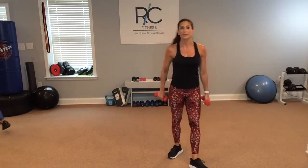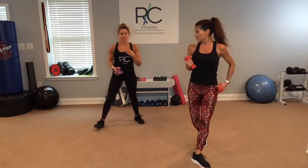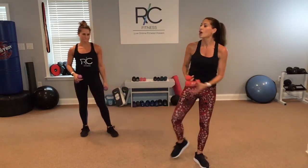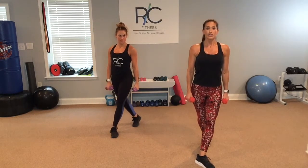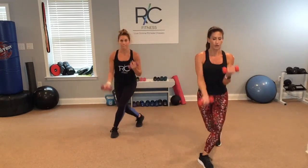Serious showbiz. We're going back to that curtsy and back to those biceps. You've got one leg behind you in a curtsy. This is lower body and upper body. One, two, three, knee up. One, two, three, knee up. Driving that knee, hips open, squeezing the glutes, pumping those biceps. Ready? Three, two, one, let's go. One, two, three, knee. One, two, three, that's two.